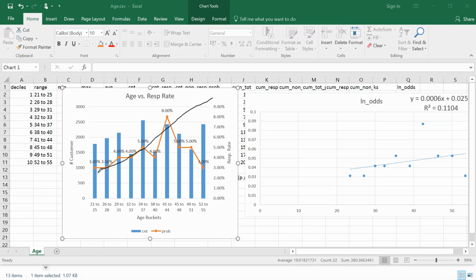But what has happened is this graph has gone like this, and then it has come like this. The linear relationship is not there. So in this case, we have to do variable transformation. There are two solutions to it.